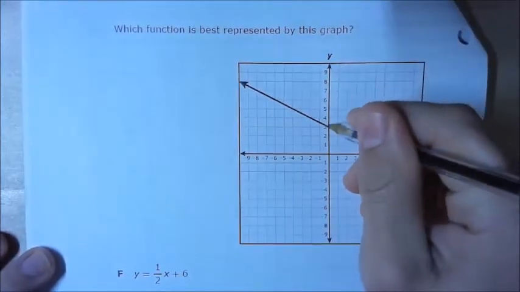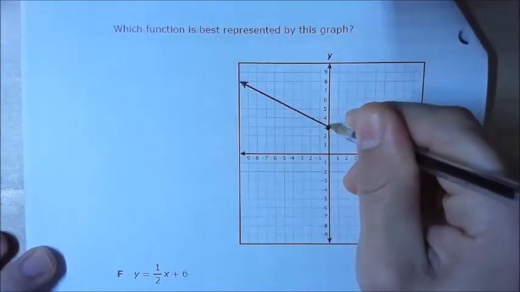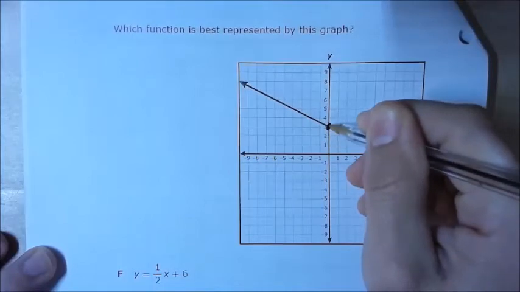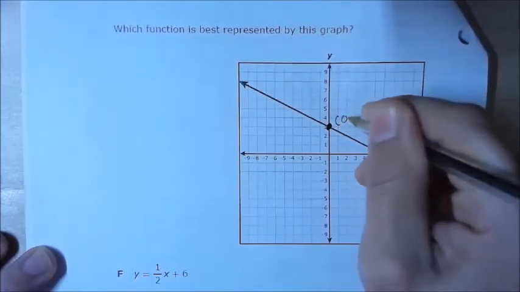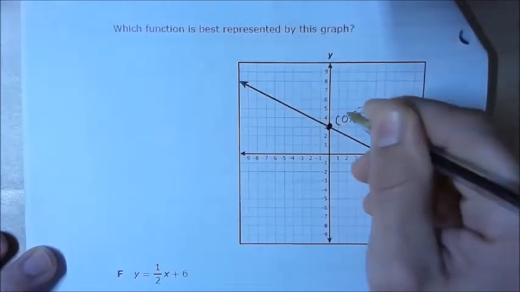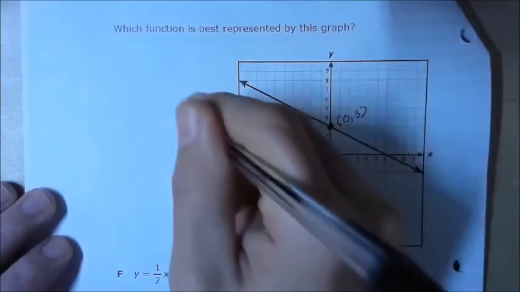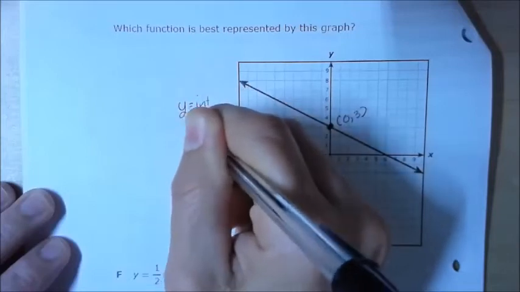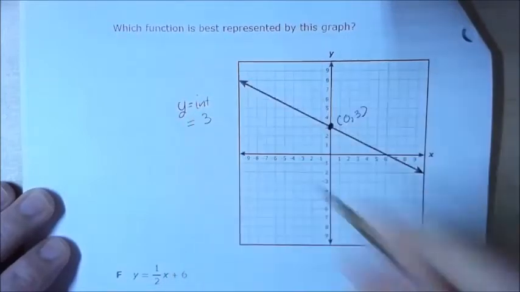So let's do that. Anything that's real easy to do, like marking the origin or marking the y-intercept, we should go straight to that and do that. Now that mark, if you notice, this is 1, 2, and 3. That's at positive 3. So that point is at (0, 3). That's our x and that's our y value. So my y-intercept, I'm just going to write it right here. Y-intercept is equal to positive 3.